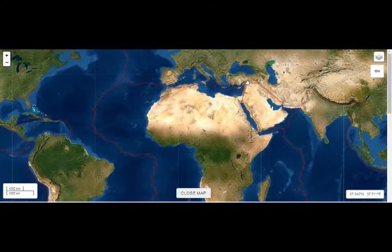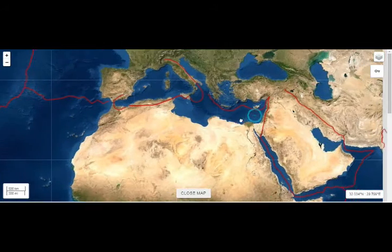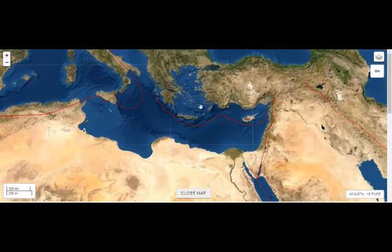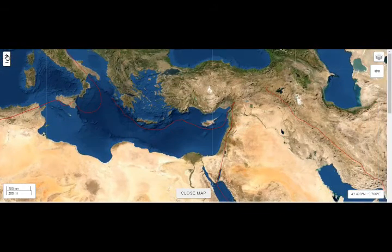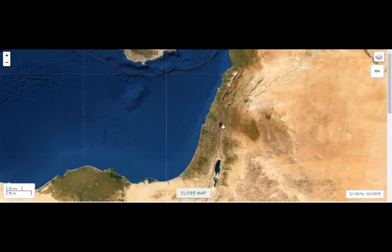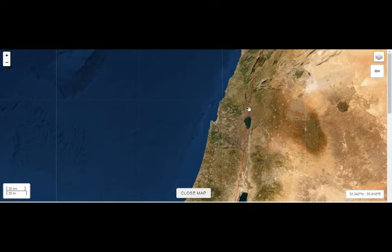Transjordanian fault right there, that goes all the way through Israel and all the way up from the Dead Sea, the Jordan River, and into Galilee. And from what I was surprised to find out, the Sea of Galilee is actually a volcanic lake. There it is. And there's magma all around there. You can even see there's magma all around there, and there's hot spring baths there since antiquity. Even the Romans built beautiful baths there all around Galilee because there's magma under there.